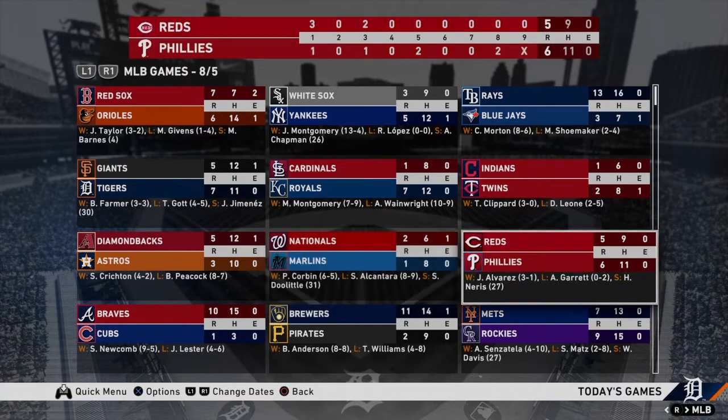The Reds and Phillies played each other in a close game, 6-5 final score. The Reds ended up losing, though they scored first and got a lot of runs early: 3 in the top of the 1st inning, 2 in the top of the 3rd inning, while the Phillies scored 1 run in each of those innings. But then the Phillies continued to score. They got 2 in the 5th inning and 2 in the 8th inning to take the lead, and they ended up winning by a run.